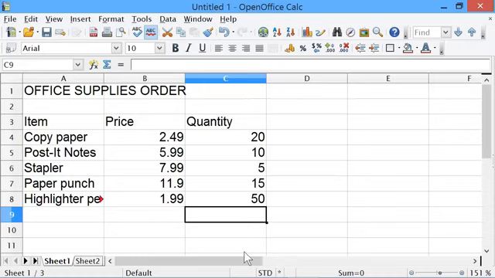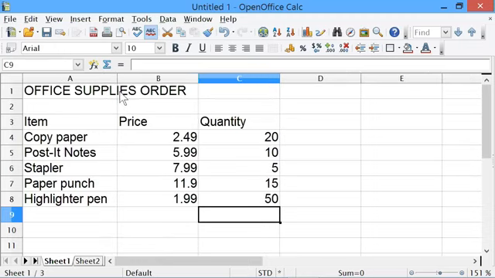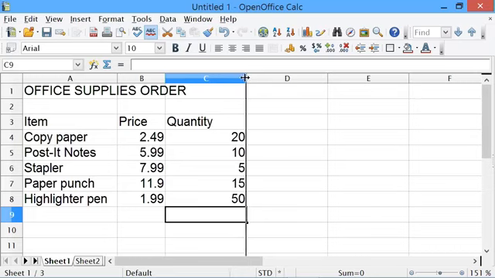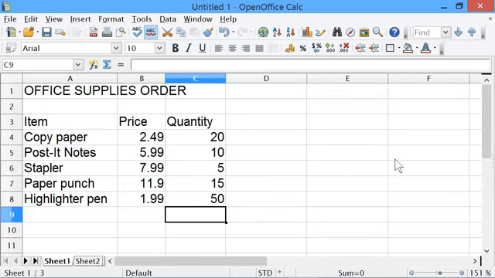Now that's how the basic data has gone in, but we can make it look a bit better. For a start, you will see that the phrase highlighter pen doesn't actually fit in because the column isn't wide enough. So I can take my cursor up to the middle of the gap between columns A and B, and you'll see it changes from being a normal cursor arrow to a little arrow with arrows pointing either way. I can click and drag and I can make this column wider to actually fit in that label. I can also do the same thing at column B where the column's a bit too wide, and I can do it again on column C. So things start to look a little bit neater.